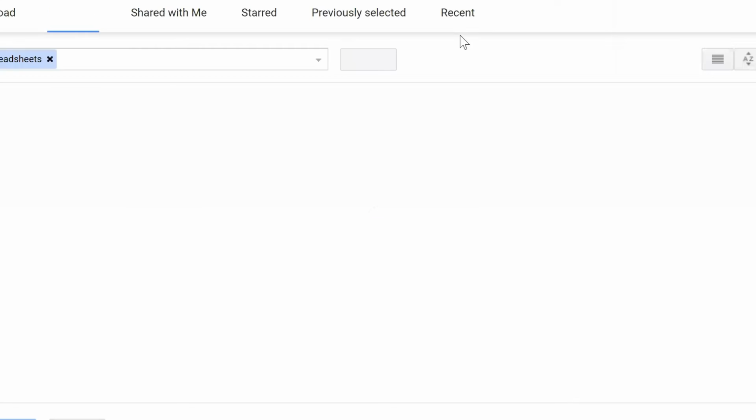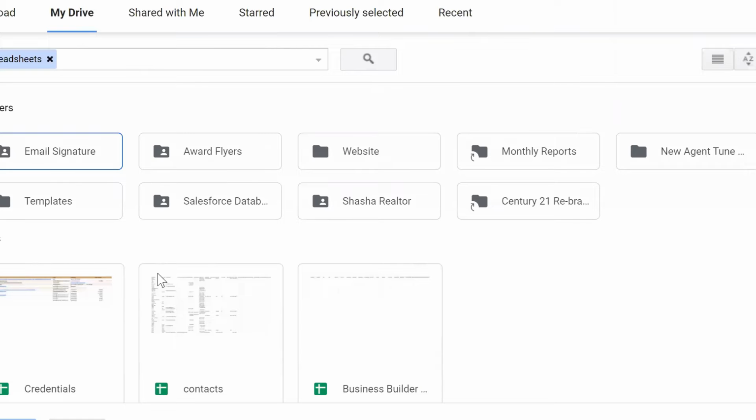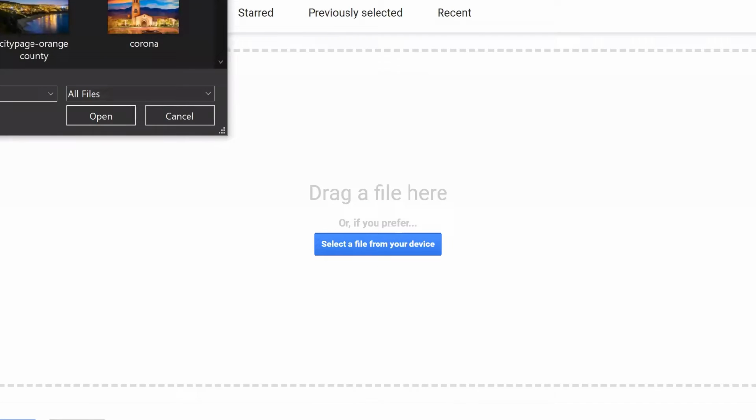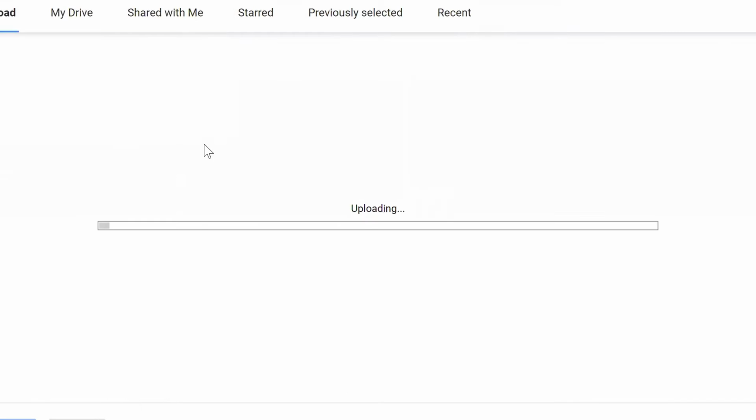And then you're going to open it. So click on Open, File, and Open. And then you're going to upload it. So click on Upload, select a file, and select that file that you just downloaded from the Business Builder.